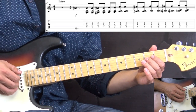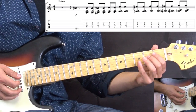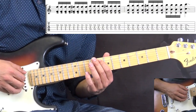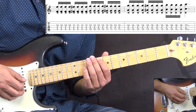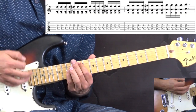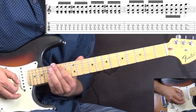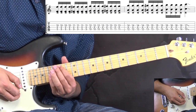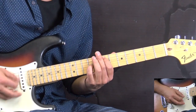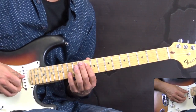In the first two bars we're playing each of the octaves as 2 eighth notes, going chromatically — so each fret. When you get to the 8th fret on the A and 10th fret on the G string, we go into 16th notes, playing 4 notes of each octave and continuing chromatically. When we reach the 15th fret on the A and 17th fret, we simply slide out. Then we go into the next part of the intro.